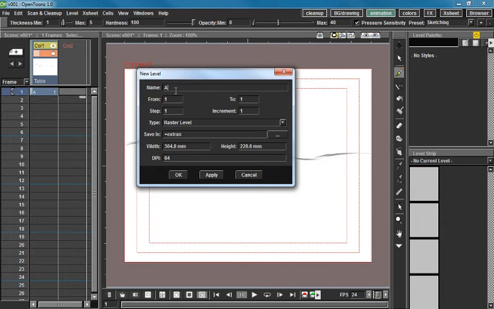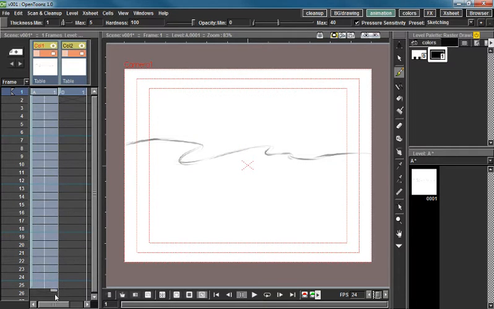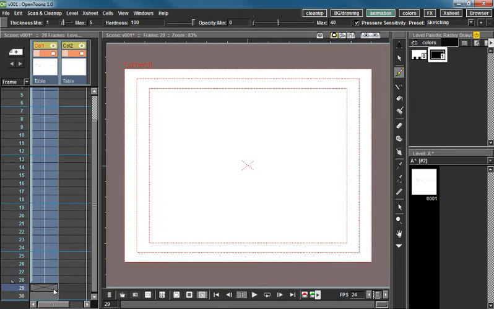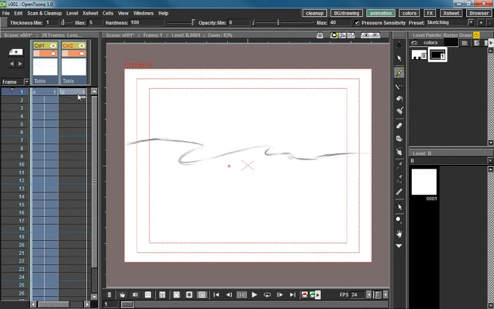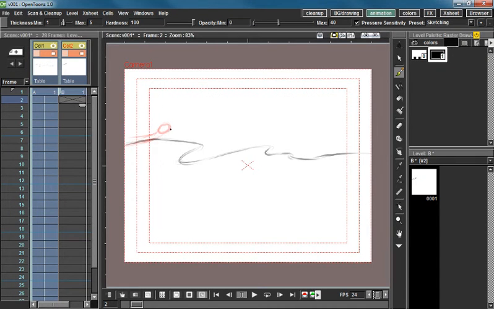So I'm gonna actually make another level here. New level, we'll call this V, because I'm too lazy to make an actual defining name. And then something else I noticed when the snakes were going is that they always hold their head up. They don't actually move their head with the body. Before I would have the head going back and forth, but actually they kind of hold their head up and the rest of their body moves. So let's go ahead and turn on my onion skin here because it is really hard to draw without onion skin.